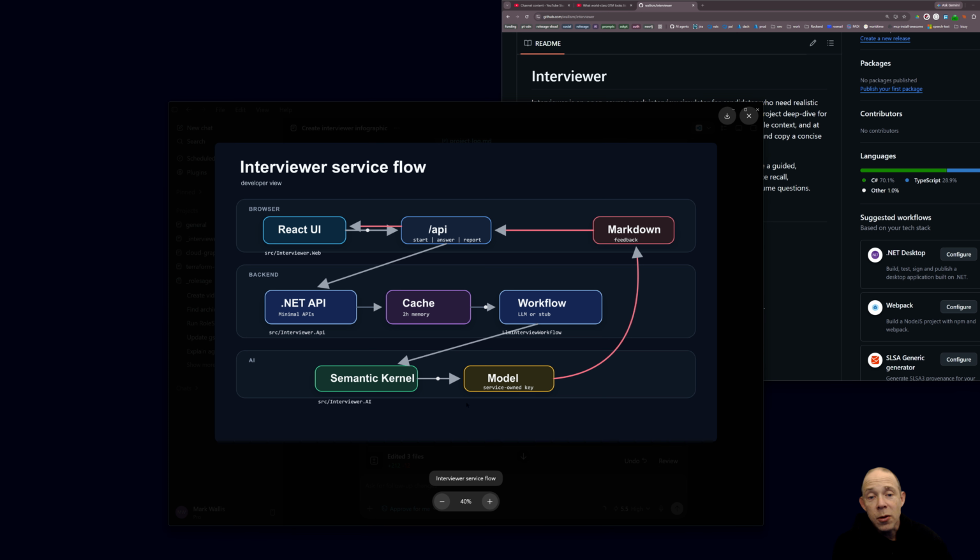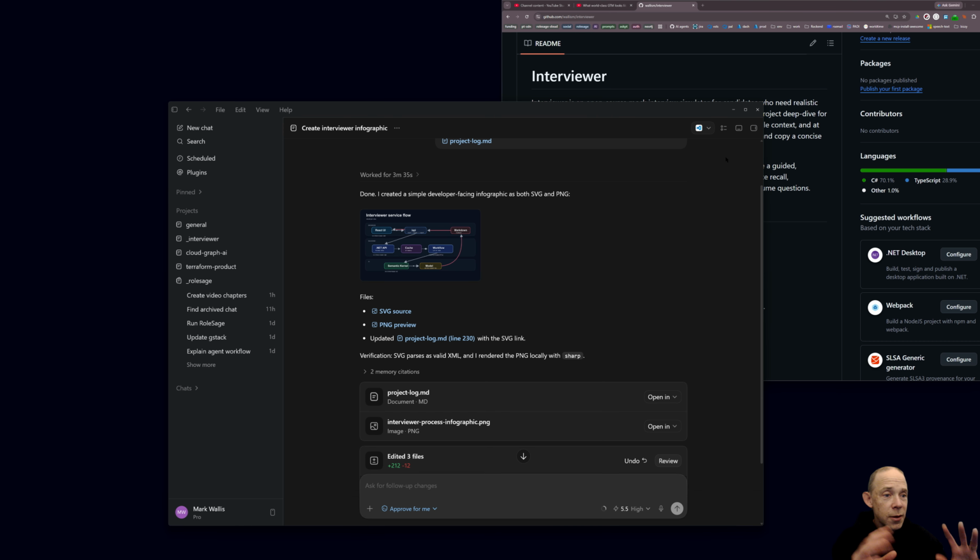That passes in the system prompt and the user message, the user context, and then we get back some markdown, we get a response. So this is a little infographic that I asked Codex to create to set the scene.